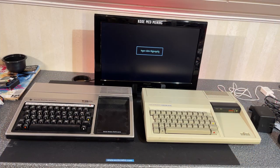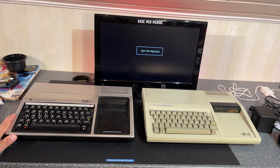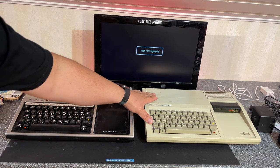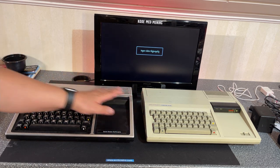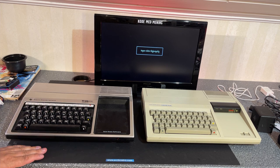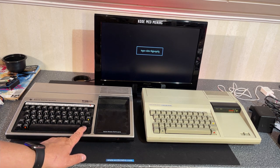All right, let's get started. And I will start by taking a look at the two machines. And they are the same model. However, they look quite different. This one is plastic, a little bit yellow it might be. And this one has metal finish. And the keyboard is a little bit different.